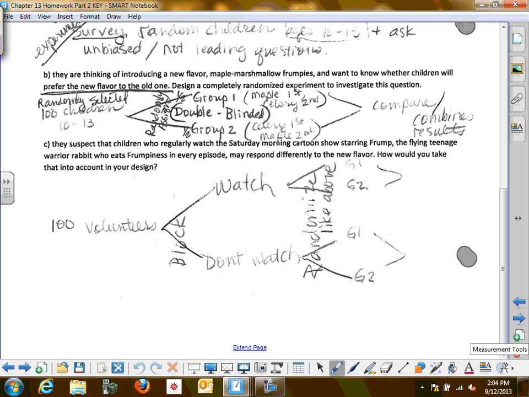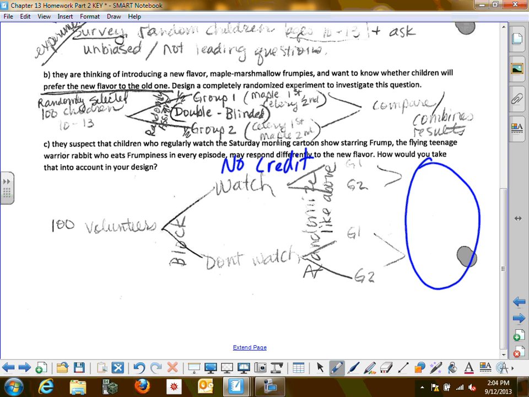This right here would basically be no credit if you had an experiment that you designed and it looked like that. There are many more details that you need to include. This doesn't have even any ending to it. So this is pretty much nothing. We're going to do a couple today, one in particular in great detail, so that you know how much information you need to include.